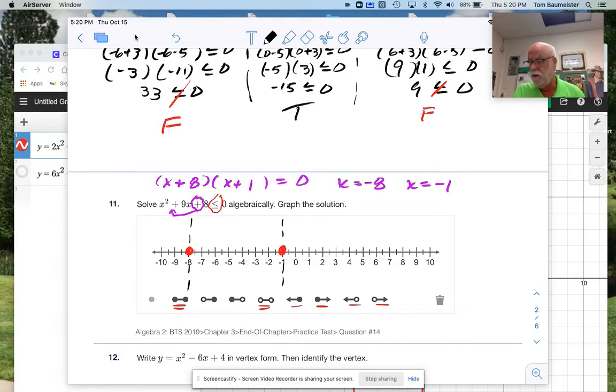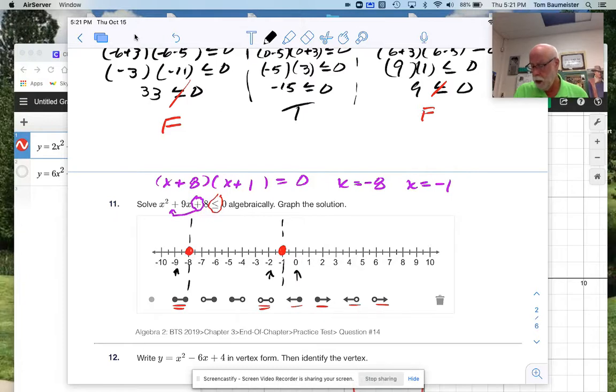So I'm going to state that on this one here, again, I'm going to plug in a number. I always like to plug in the one closest to it. So I'm going to plug in -9. I'm going to plug in, what did I choose on that one? I chose -2 just because it's right there. It's kind of easy. And of course, I'll always use 0 if I can.